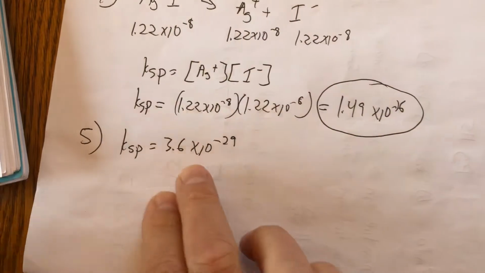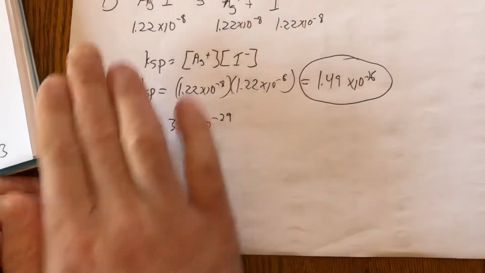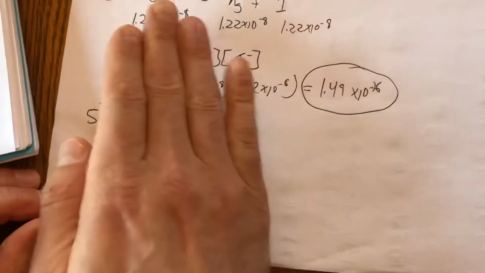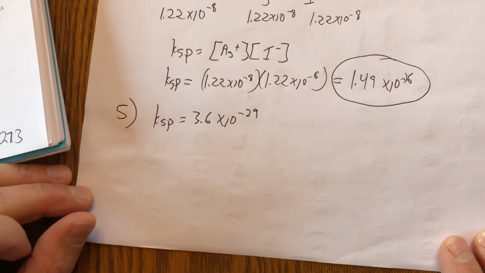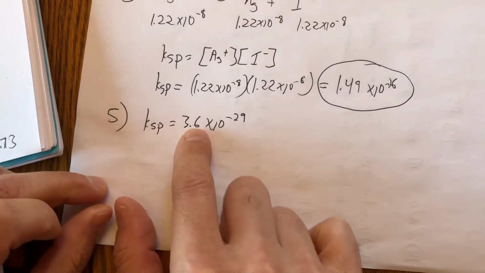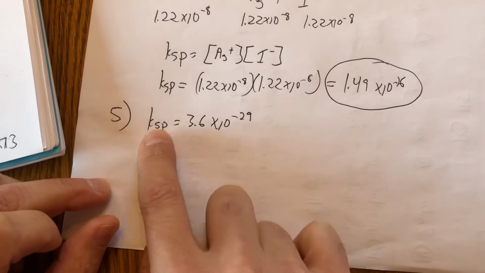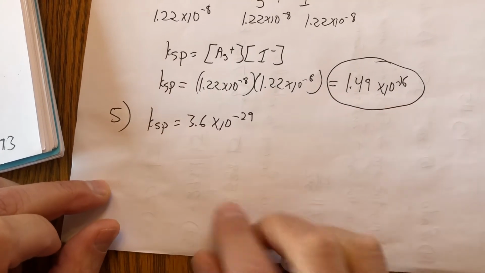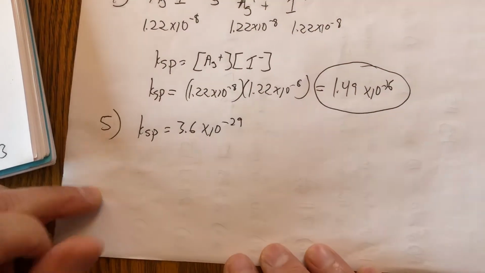It's not like salt that just dissolves in water. These are tiny numbers, meaning they're barely moving to the right. They're not very spontaneous. Hardly any of it dissolves. Okay, so if you were to get the KSP of, say, salt, it would be almost infinity because almost all of it dissolves. It moves all the way to the right. These barely dissolve, so barely any ions are going to form.